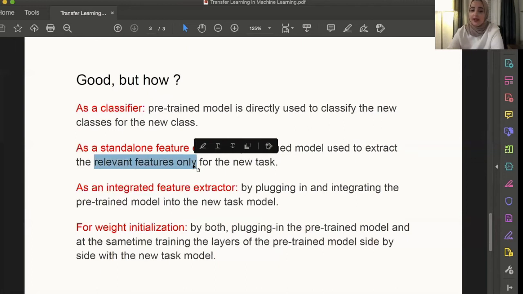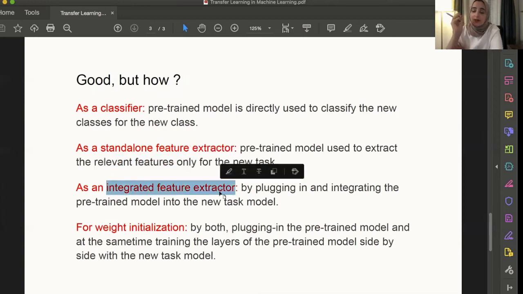Because that model is performing well and already doing well, we know the type of good features that are possible. So we take them and mimic that as an integrated feature extractor by plugging in and integrating the pre-trained model into the new task model.